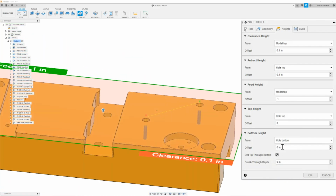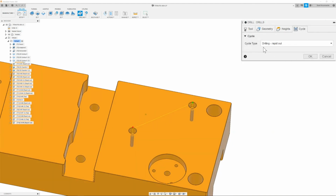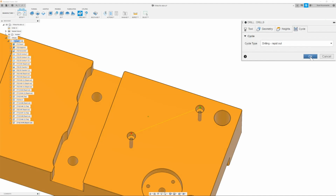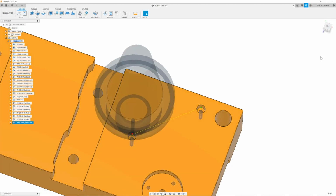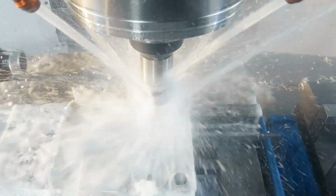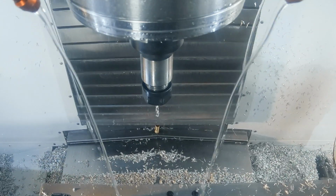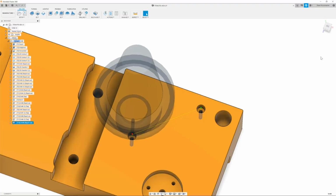Once I have this set, I can then move on to the cycle tab and make sure that it is set to drilling rapid out. Now that that is done, our drilling for our 540 threads is complete. Now all we need to do is tap it. And to do this, I can simply right click and duplicate the path that I just created.